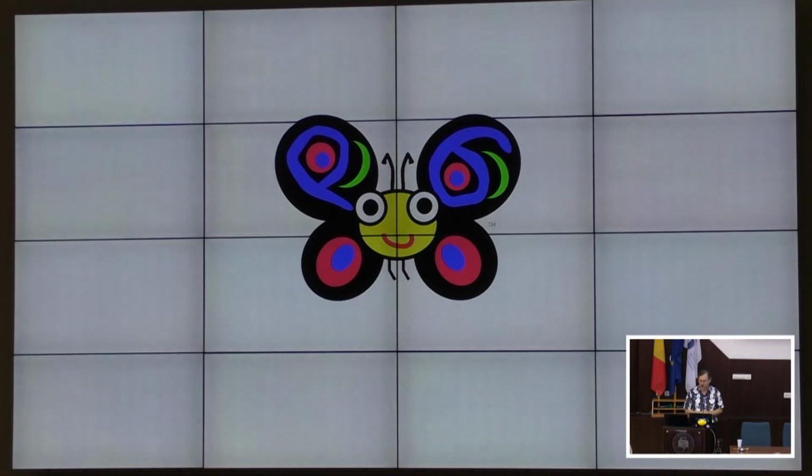But movement requires symmetry breaking. You can't move in all directions at once. You have to choose one direction and not another. So every time you break symmetry, you introduce a psychological movement. And so there's various things actually going on in here. I just like to explain some of the technology of the graphic here, whether or not you like butterflies.